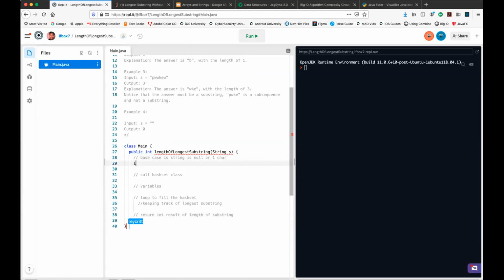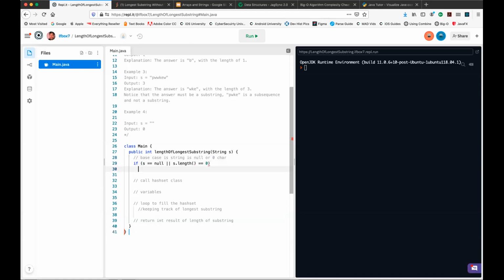All right, so let's start. We can do an if statement: if s is null or s length is 0, then we'll return 0.